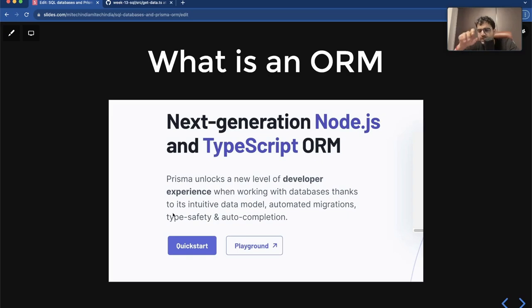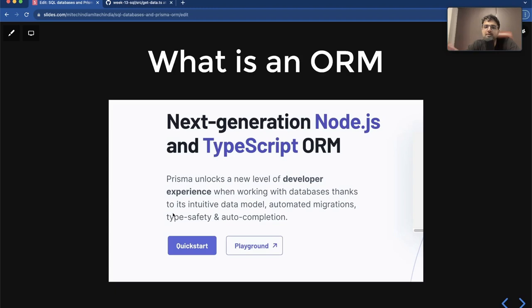One more thing it gives you is a layer in the middle before your database. You could have a MongoDB database, a MySQL database, or a Postgres database, and the Prisma syntax in your Node.js application would be the same. In the backend, it could connect to Mongo, MySQL, or Postgres. You as the application developer just need to use the high level functions and write them.